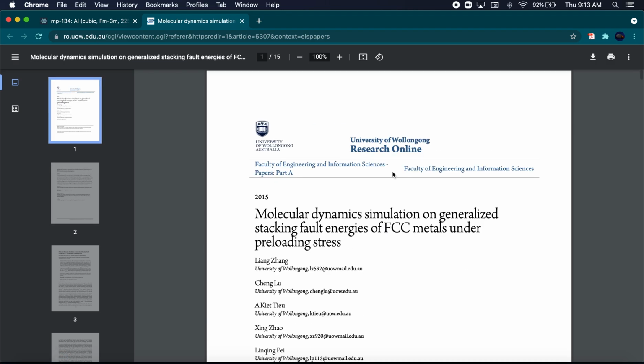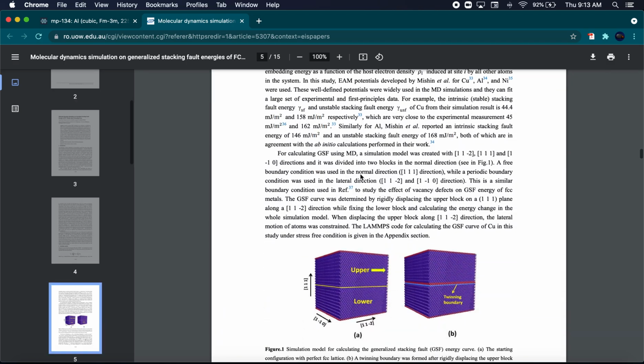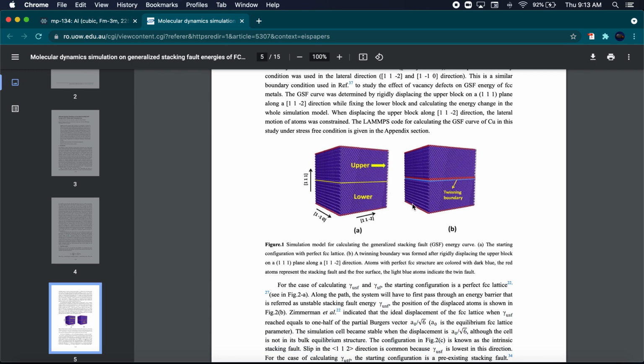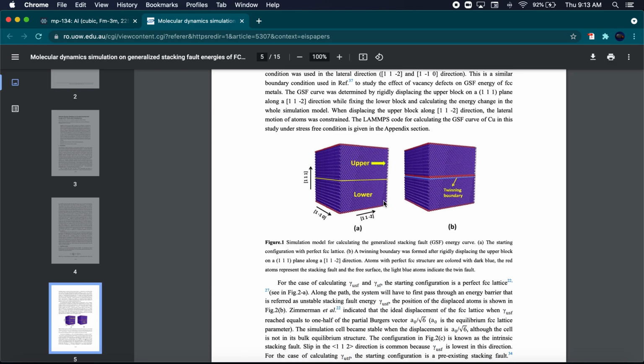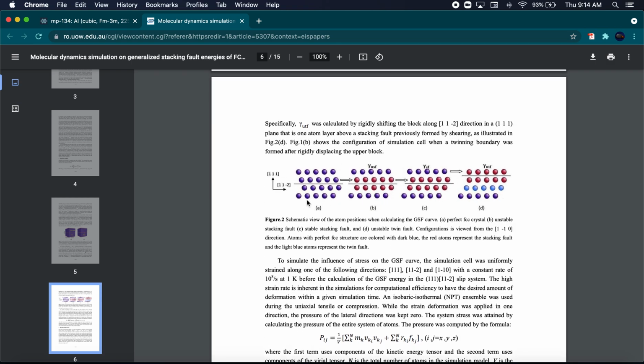So this is a nice paper that one of my subscribers showed me. And basically what they do in this paper is they use LAMMPS to generate these huge models and look at stacking faults. Now, obviously, I don't think Vesta can handle these huge systems. I think maybe in principle it could handle this one. But when you get much bigger than this, it'll start to break down. But anyways, we can handle smaller systems.